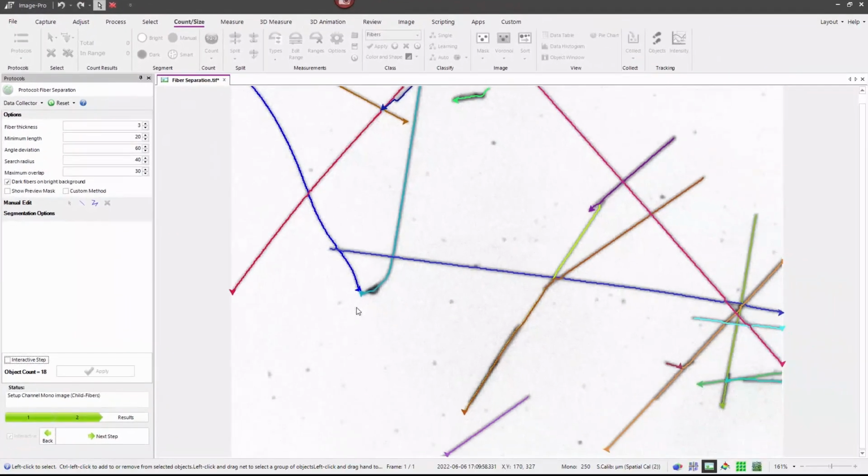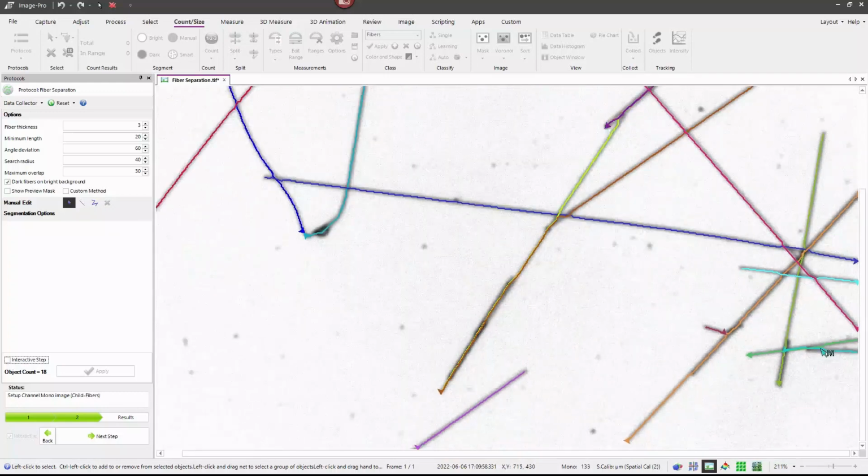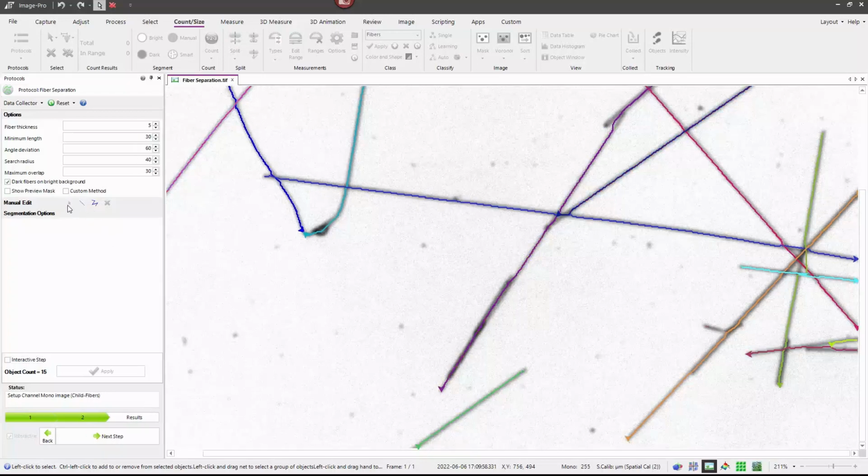In addition, we have tools for manually editing the fibers. In this case, I can select the fiber by pressing the Select button. You can see here, it's not actually split into two separate fibers. Part of this is because there's a large gray area here that's involved in the segmentation that matches the gray area of other fibers in the image. Next, I'll select the fibers and delete them.